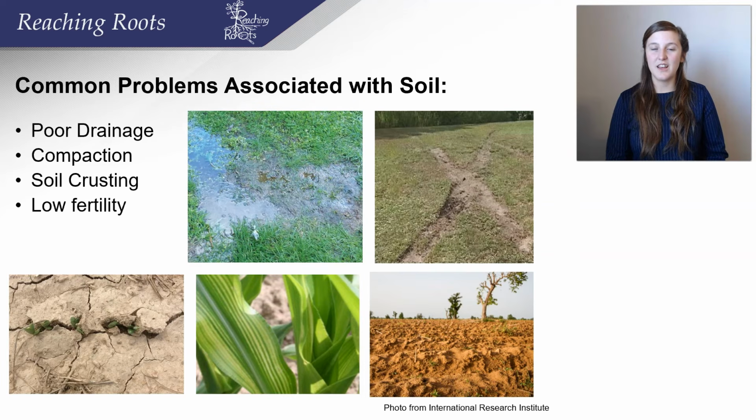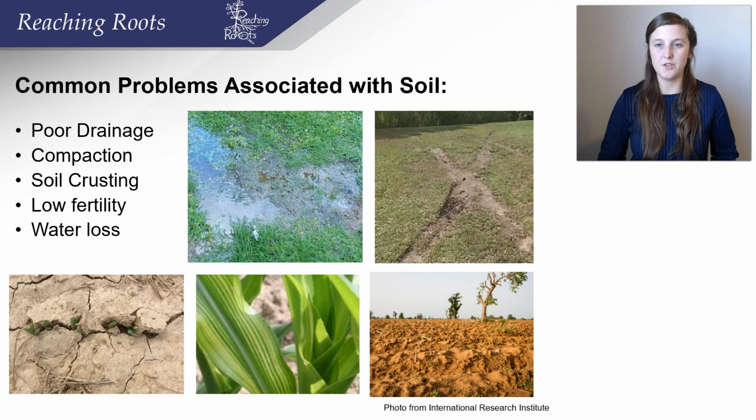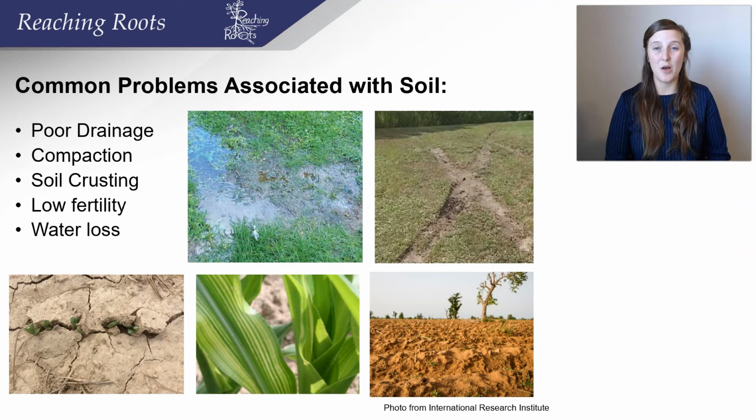And in this last picture, we have soils that look very dry and the plants aren't doing very well. What type of soil do you think it is? If you said sandy soils, you're correct. Now that we've covered common issues associated with different soil types, I want to offer a solution that can help with all of these problems of soils. So one solution can fix all of these, and that is adding organic matter. Adding organic matter can help with each of these issues.